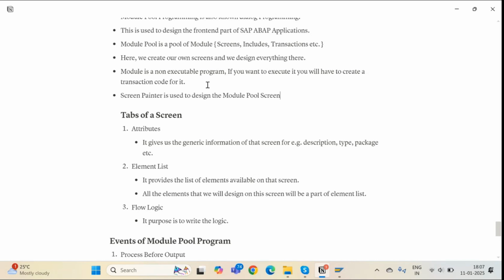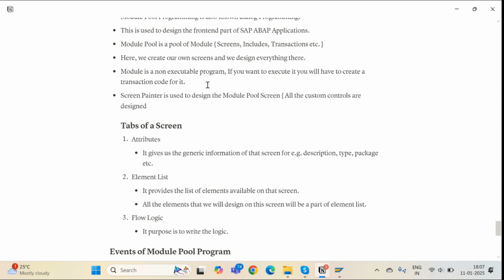That is all the buttons, all the custom controls are designed by the screen painter. All of them are designed by the screen painter.